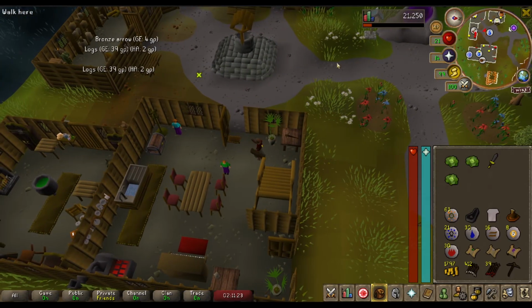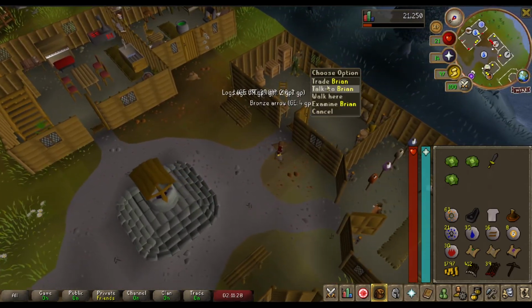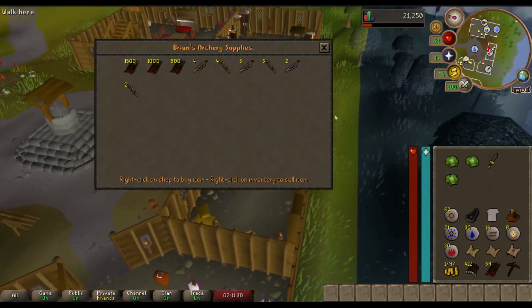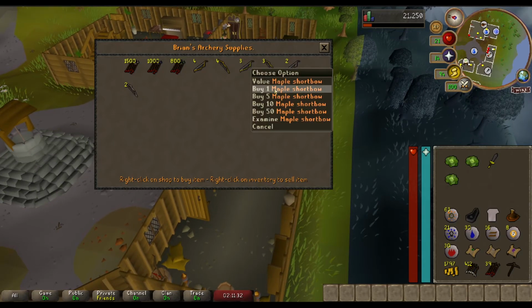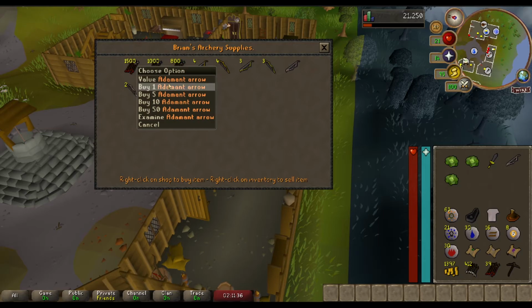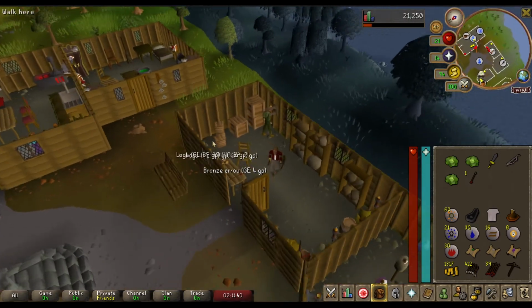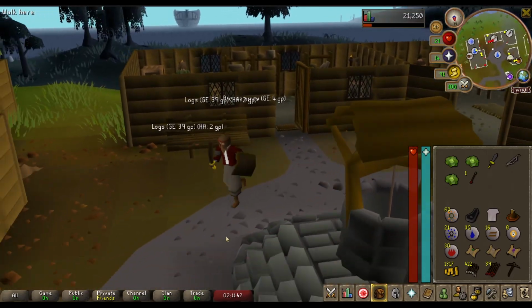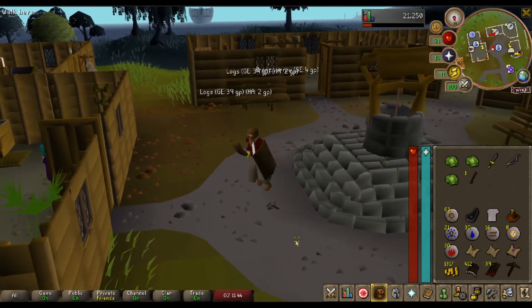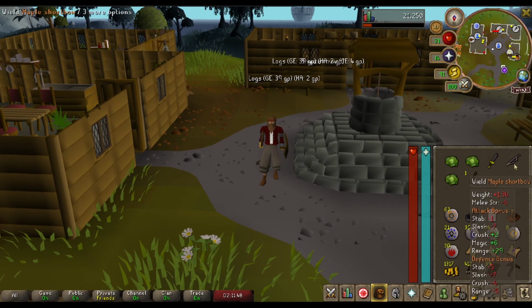So that means that we can head over to this lad over here, Brian. We'll trade with Brian and we'll buy one maple short bow from him for 400 coins and one adamant arrow from him. And now we can knock off those three things from the chunk tasks.